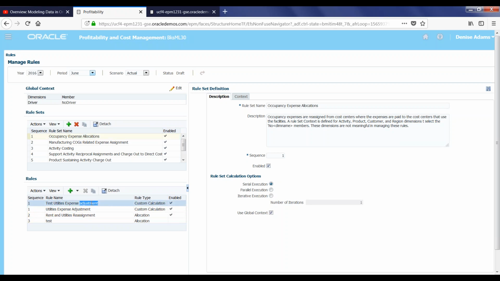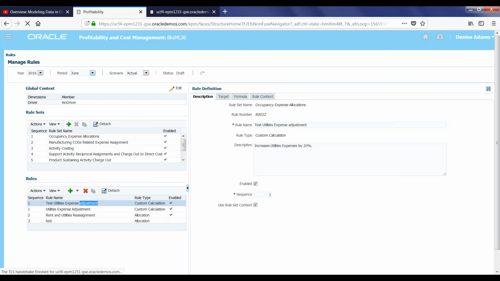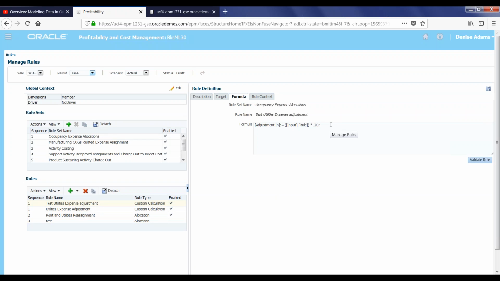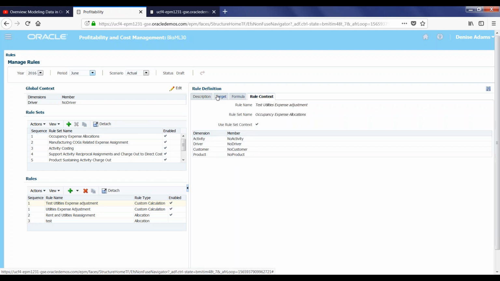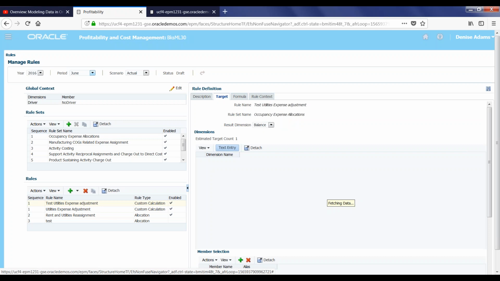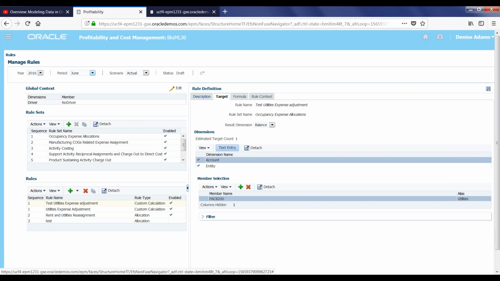If you want to drill into a certain rule, we can click on it, and that will give us the view of the formula of that rule. This is part of the training that we will undergo in more detail. This is the syntax where we can simply import dimensions, put in our expressions, write those things, and define what the target is.